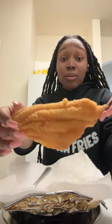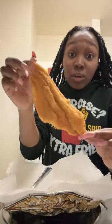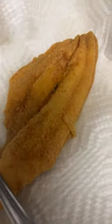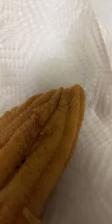Okay, so this is the finished product. It looks so good. Look at that. Look at the color. Oh no, let me get y'all a zoom up. Hold on, that ain't doing y'all justice. Move out the way. Hold up. Let me show y'all real quick. Look at it. If it'll clear up. Ooh, look at that breading. Look at it, y'all. It looks so good.